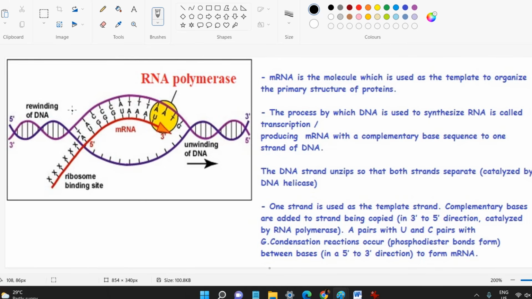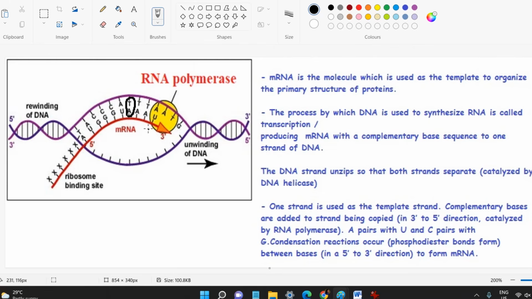On each of these strands, there are nucleotides, and at the end of each nucleotide, there's a nitrogenous base, which could be thymine, adenine, cytosine, or guanine. Each base, of course, has a complementary pair. So I like to think of it as car in the garage, which is C and G, so cytosine pairs with guanine, or apple in the tree, which means that adenine pairs with thymine.